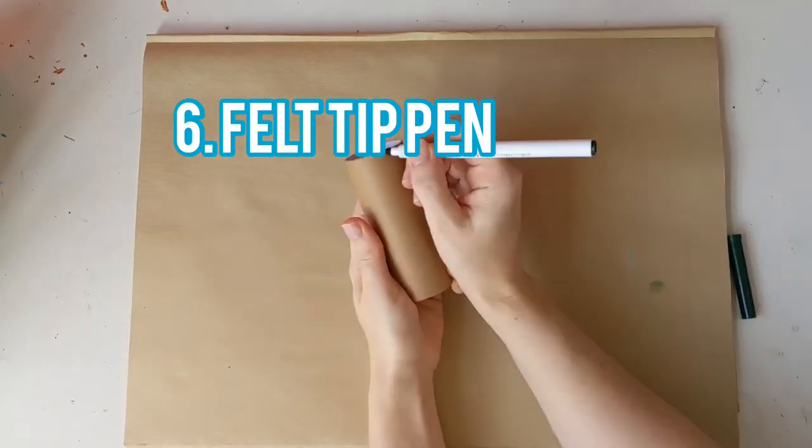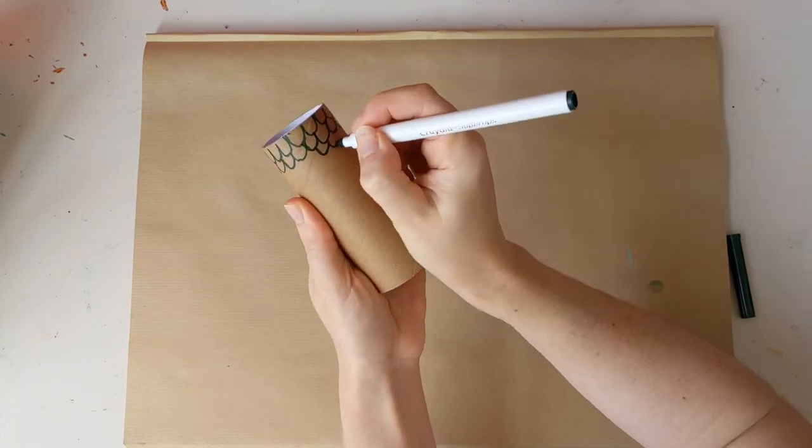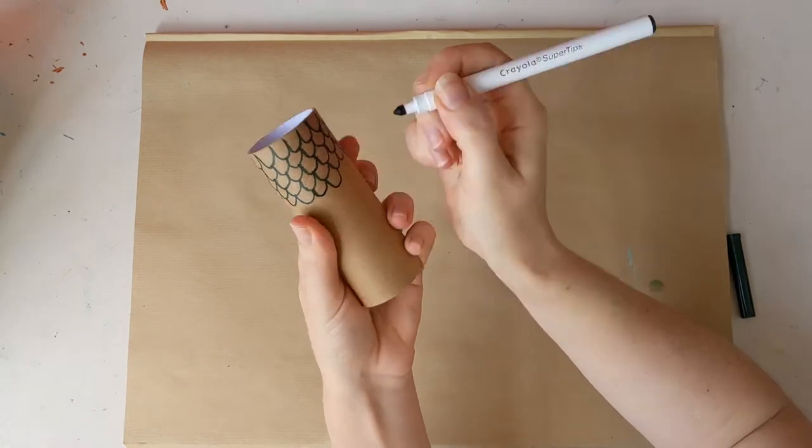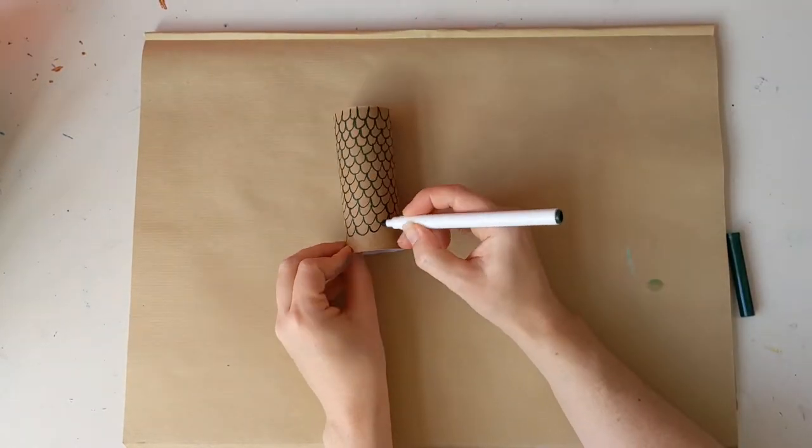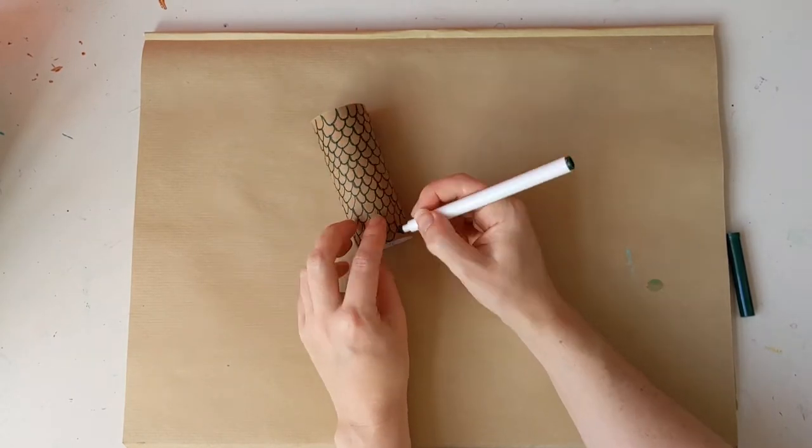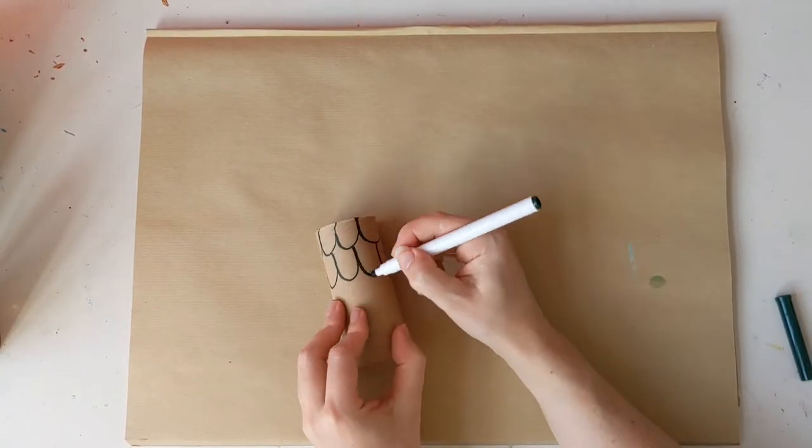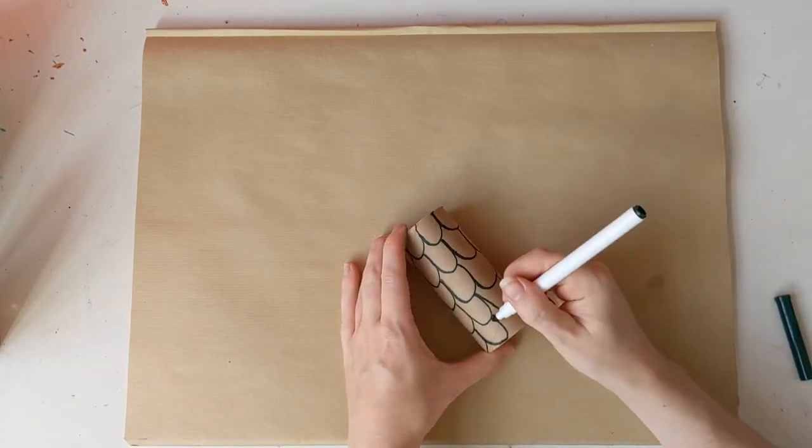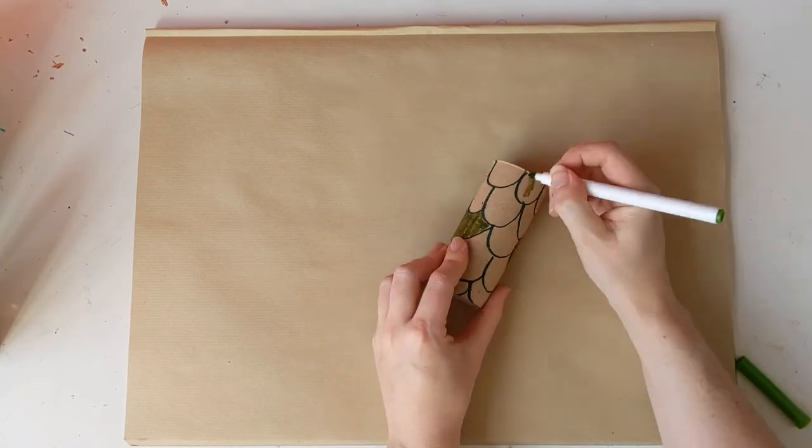Of course if you're feeling a bit more like drawing, you can draw your scales using a felt tip pen. So here I'm just drawing the scales in a green pen over the toilet roll. I really liked this effect so I did another one with bigger scales which was a bit faster, and then I also colored in all the scales with different colors of green. You could do this with coloring pens or crayons as well.